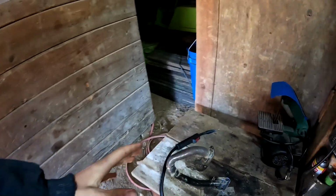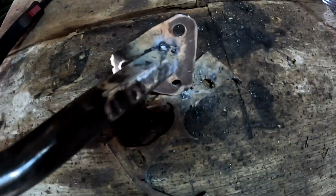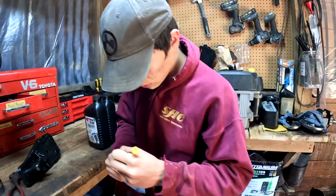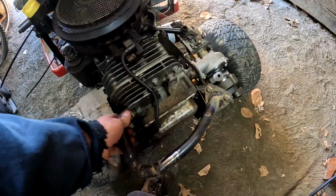Alright folks, we are welding up the exhaust once again. That's what I'm doing now. So I just need to weld that all up and then we can bolt it on for the exhaust. And we got some other little things to do. Michael's cleaning up the oil over here. That's what's happening. Alright, so folks, I welded it up, put it on.